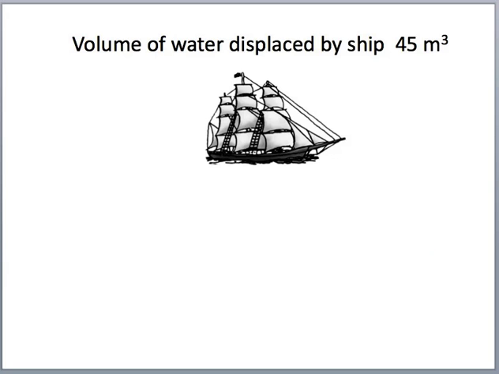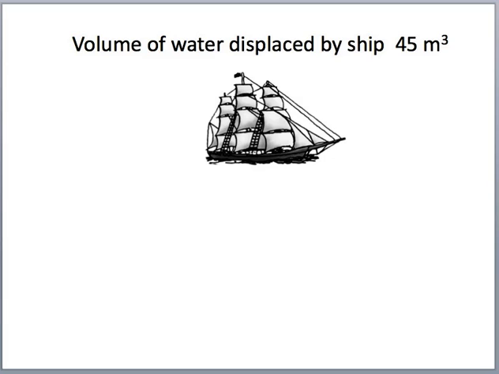Okay, the last one was very similar to Bob's thing, but now it's a boat floating. And in this situation, I gave you some information again, and I said the boat was placed on a freshwater lake. So now that's not salt water, but fresh water, pure water, theoretically. And we now know that the boat, when it sits in the water, pushes out or displaces 45 cubic meters of water.